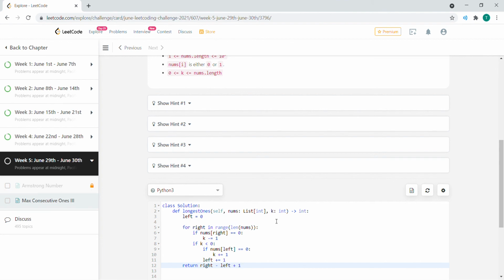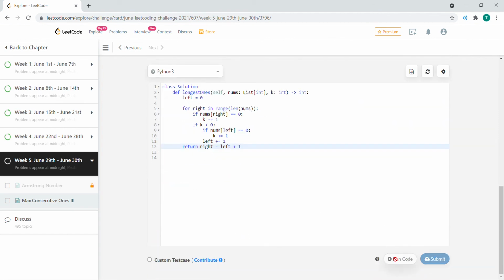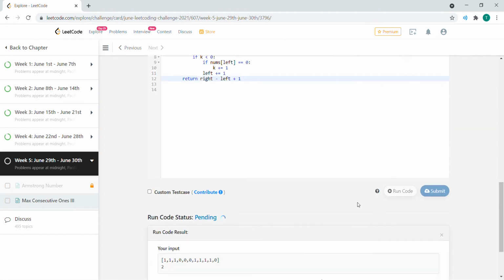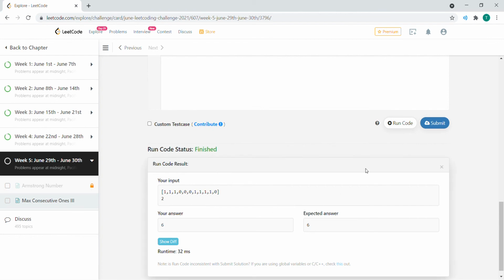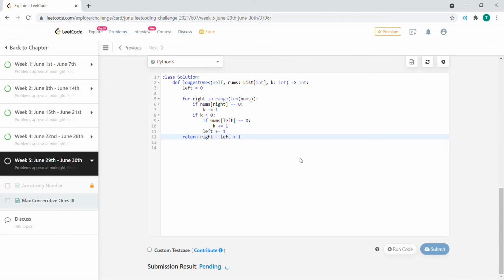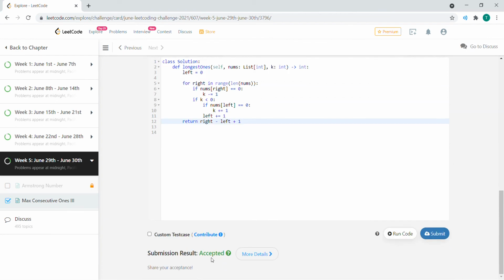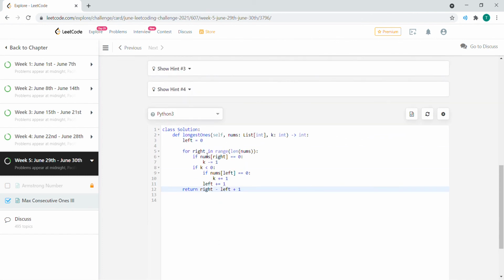Alright, let's see if this works. Submit. Accepted. So this is using a sliding window type of approach. It's considered to be dynamic as well.